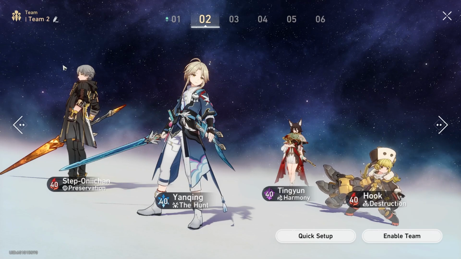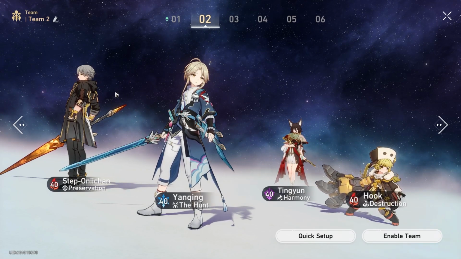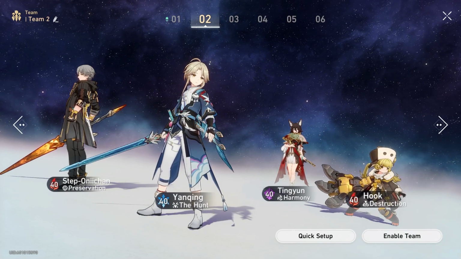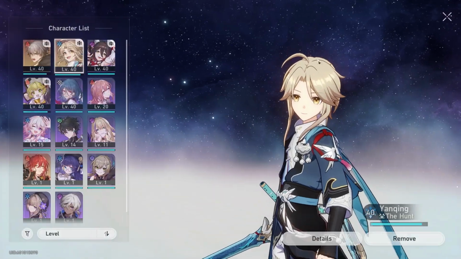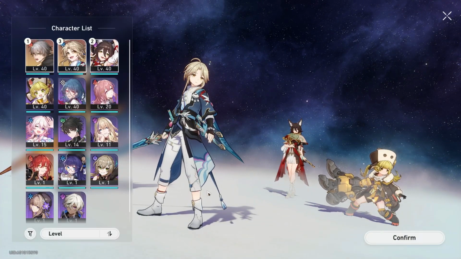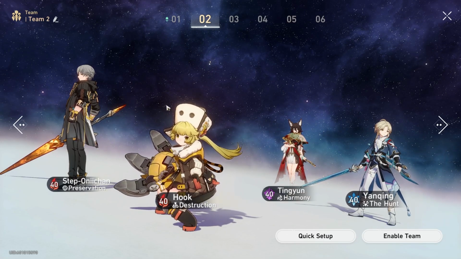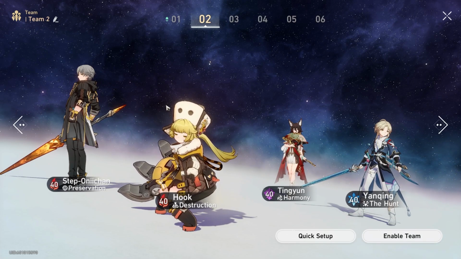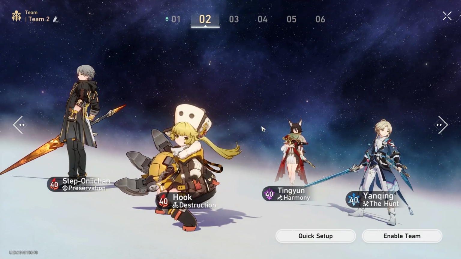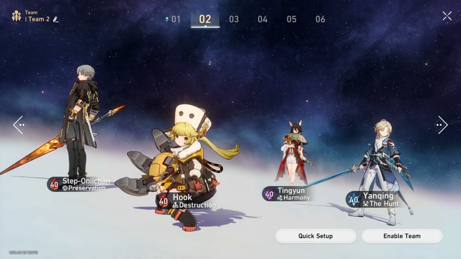The Fire Blazer can taunt enemies. But if a boss has a cleave attack and is taunted by the Fire Blazer, that means my Yang Qing is also going to get hit. And I don't want my Yang Qing to get hit, so I might move him over towards the end instead, like this. So now anytime the enemy is taunted and there is some sort of AoE attack that hits multiple targets, only my Hook, Fire Blazer, and potentially Ting Yun are going to get hurt, while my Yang Qing is going to stay the same.